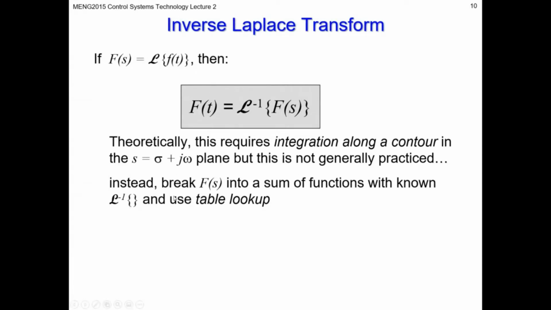So we have the easier route of, once we have our function of s, to get our inverse, our function, back in the time domain. We basically break our function of s down using partial fractions, and then try to break it down into algebraic expressions that we're familiar with and that we can use our lookup tables to get back to. And if I open the Laplace transform tables and remind you of those again, there are different forms of these Laplace transform tables.